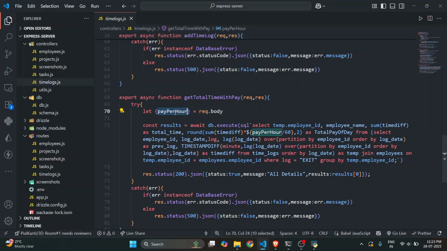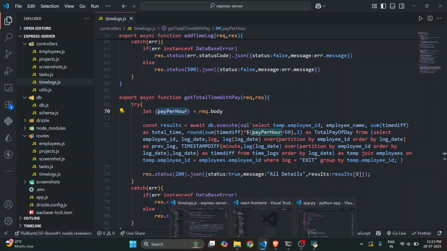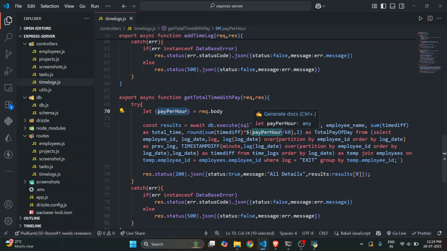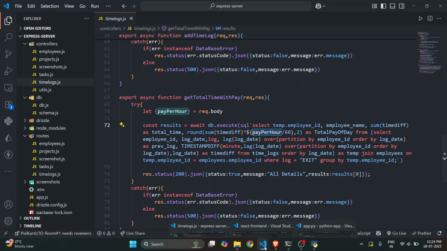We can pass pay per hour, and this will help us calculate how much we have to pay him.